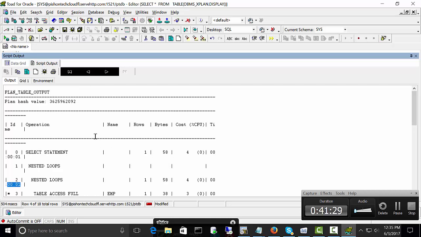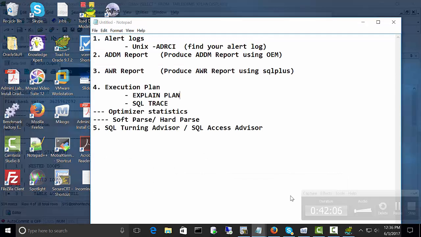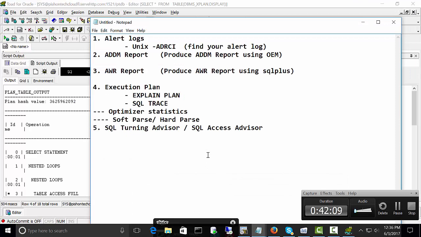All right. So basically, this is what an explain plan looks like. Now, when you are interviewed, it doesn't mean you stop learning. I'm still learning. You keep learning. This is what I want you to dwell on. Find out how to produce an explain plan, SQL trace, how to interpret these things. Google, read, YouTube, all kinds. So basically, that's what I wanted to quickly show you guys. Any questions so far?